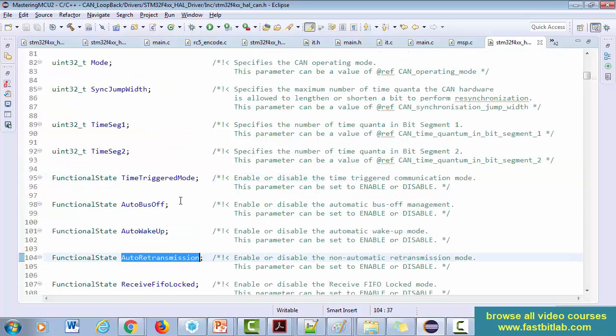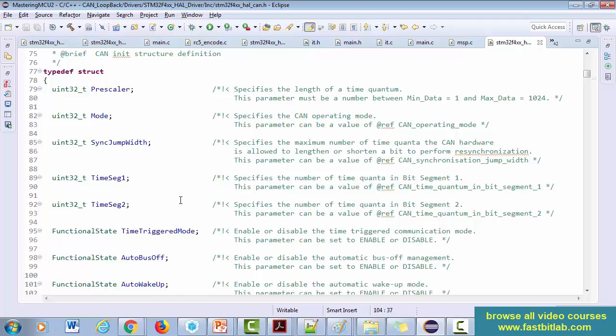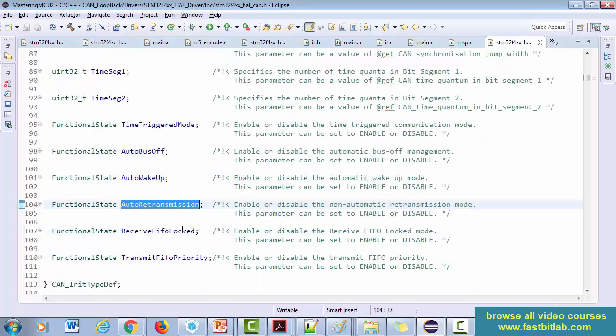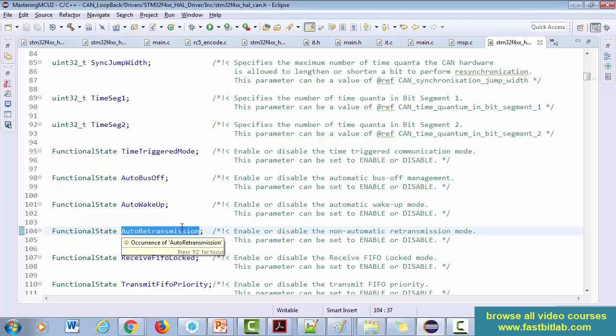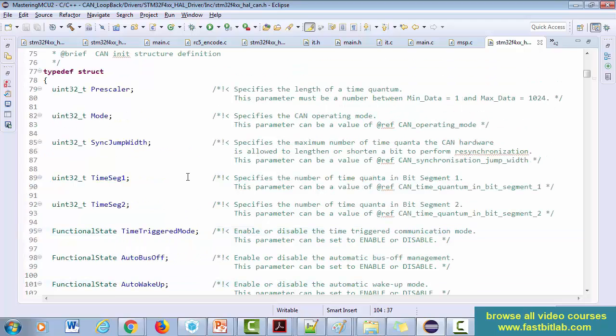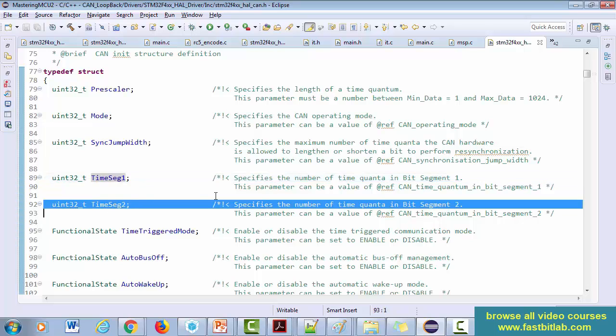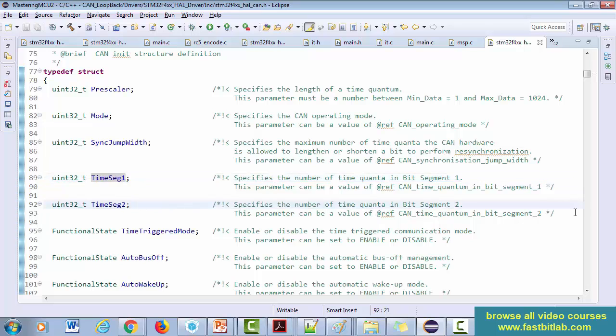Couple of other settings we can explore as we make a progress. So because some are related to FIFOs and all, because we have not yet explored those things. The important thing is these bit timings, and I will explain you that in a moment, don't worry. So these are actually related to, that is this one, and this one, as well as this one.